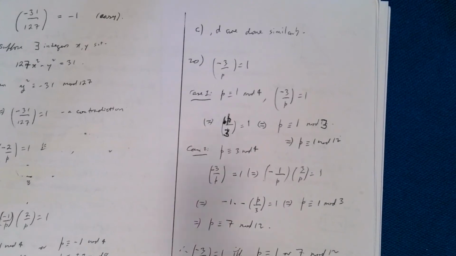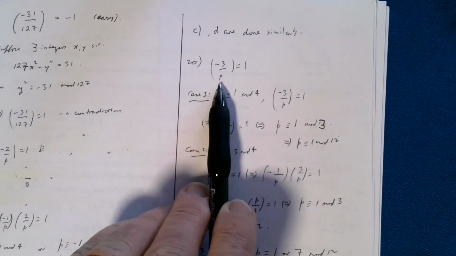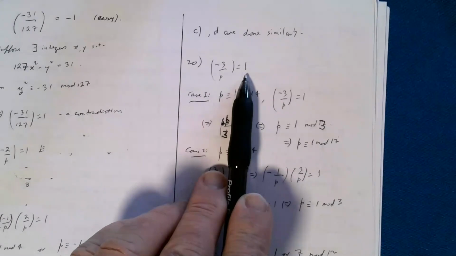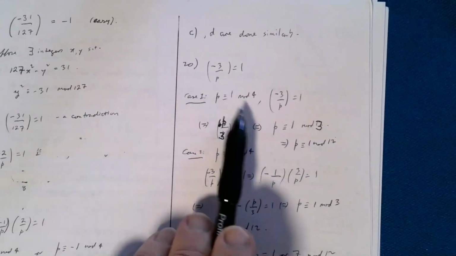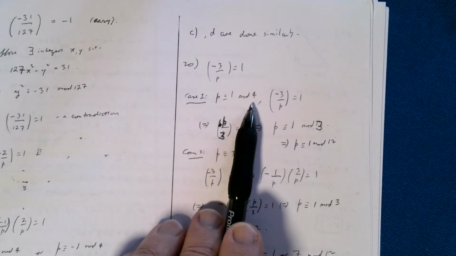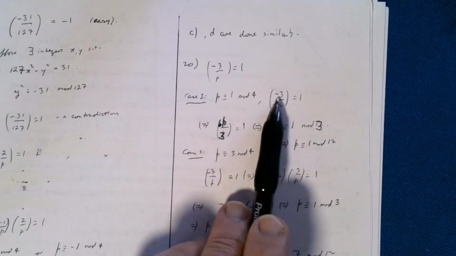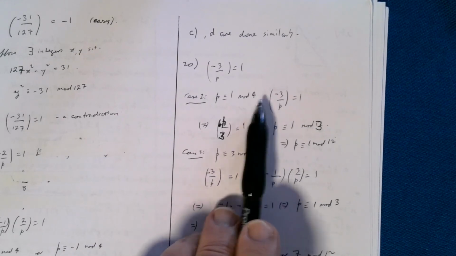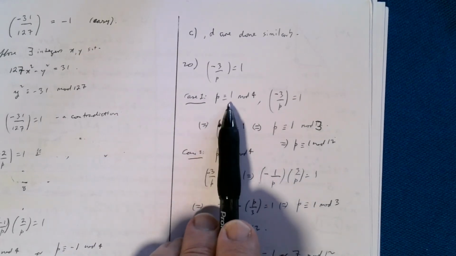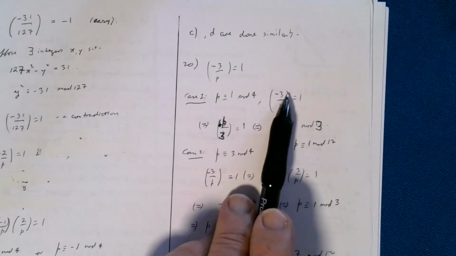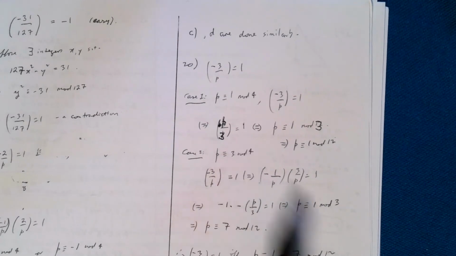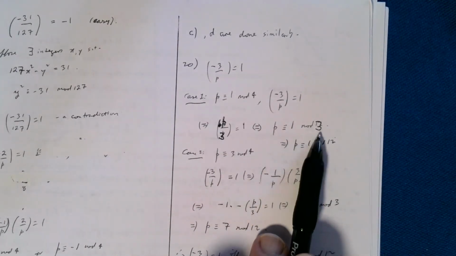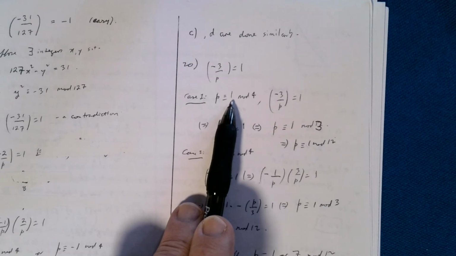So, same idea again. If minus 3 is a square mod p, then the Legendre symbol is 1. And again, we have to look at the various cases of whether p is a 1 or 3 mod 4 prime. If it's a 1 mod 4 prime, then you can take the minus 1 over p out, and minus 1 is a square modulo p, and then you can flip these around without penalty, and so we get p over 3 is 1, and again Euler gives you p is 1 mod 3, so if it's 1 mod 3 and 1 mod 4, it's 1 mod 12.